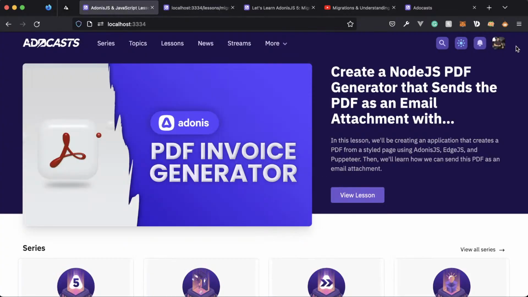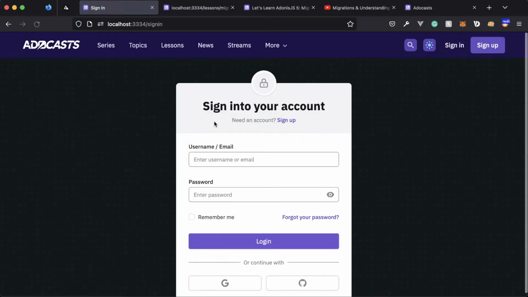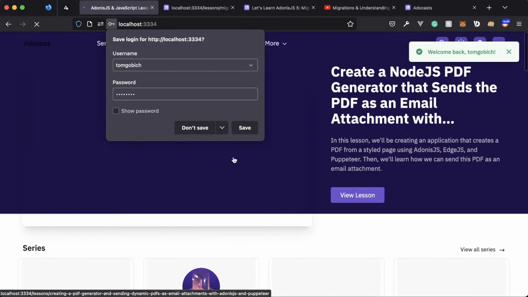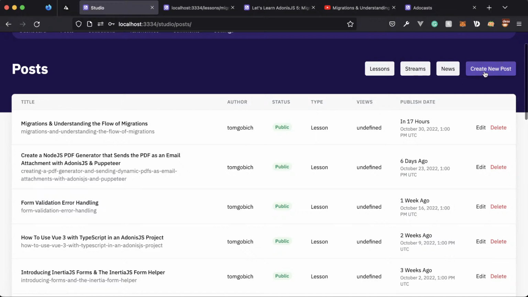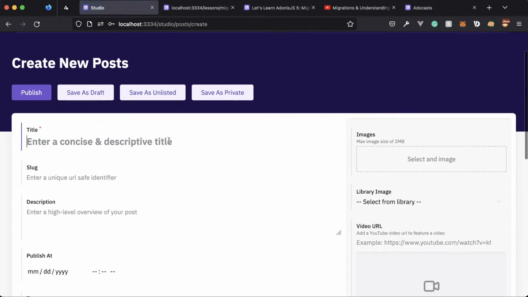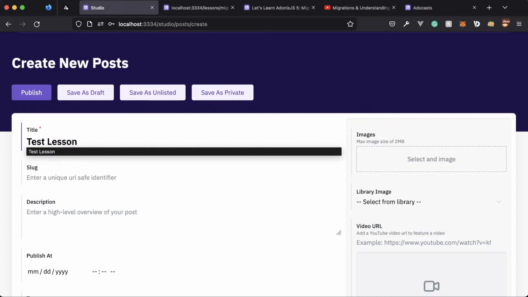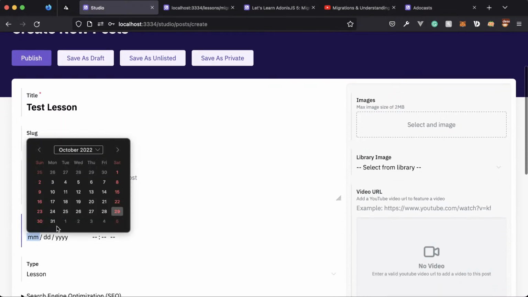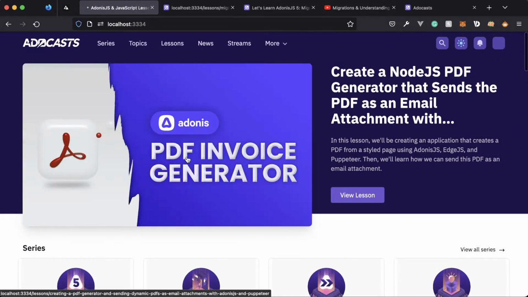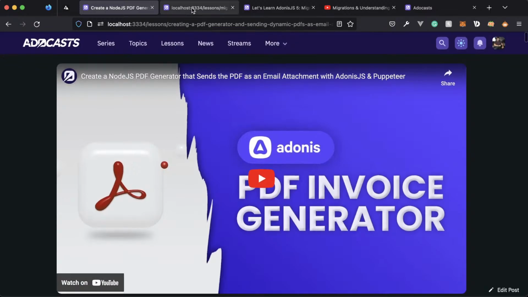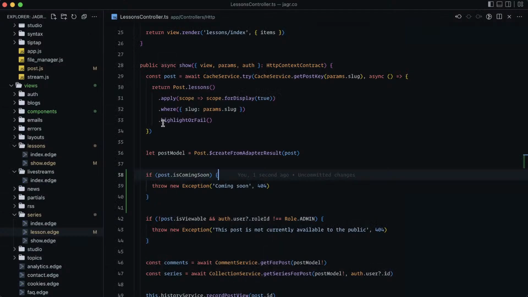Let's create another lesson so that we can test to make sure that that's not going to have an edge case to where that would not be what we want. All right, so something like that. Post publish at would be, well, I guess that would just be making sure that it doesn't throw an error if we try to view another one, which it doesn't look like it does. So that seems to be what we want there.